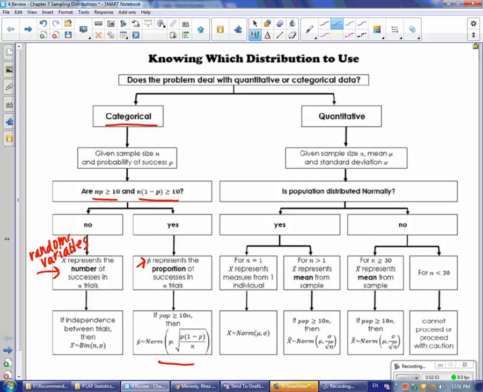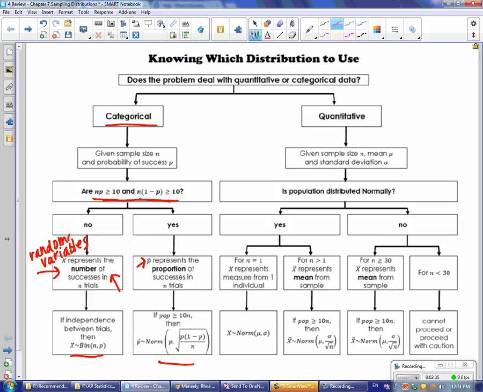If my sample was too small and I don't have 10 successes, so if this condition is not met, I'd be then looking at a binomial situation where, again, I'm going back to looking at the count of successes. And it's very important that you distinguish between the two, whether I'm looking at 5 successes out of 10 trials or 50% of my trials being successful, because there's a difference. If I'm dealing with a binomial distribution, I can only deal with whole numbers. So you don't want to write x as a percentage or a decimal. It must be a whole number.